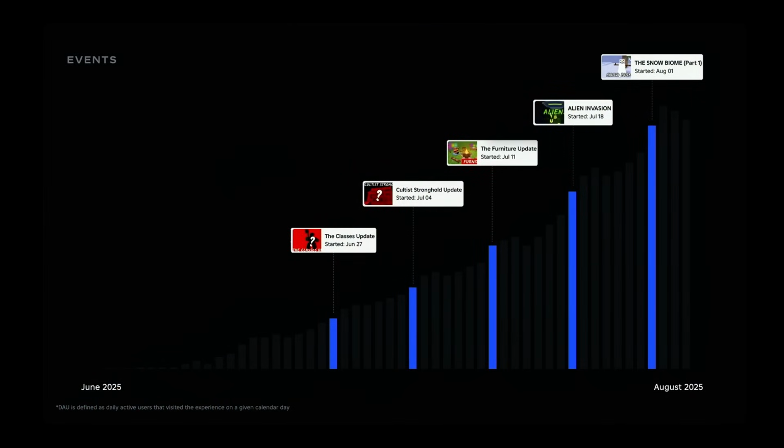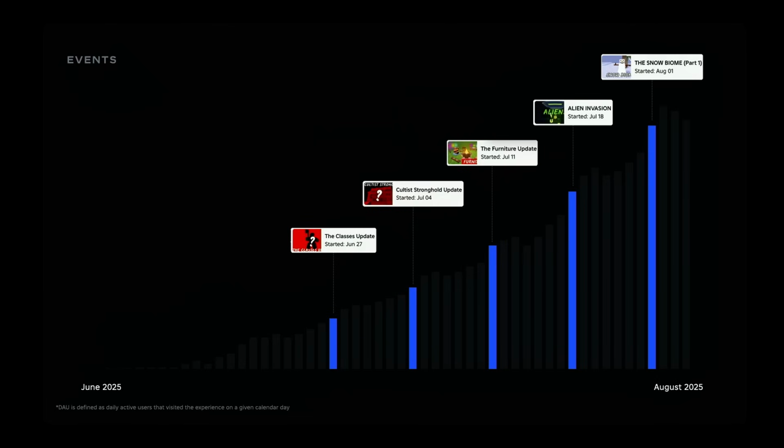The third thing that we've seen play a role in the growth of 99 Nights is very successful regular game updates and events. On this chart, you can see that over 5 consecutive weeks, they've launched very meaningful updates in their game, evidenced by a very strong and steady increase in daily active users, the blue bars right here. These are not just filler events. These are events that give players a reason to come back, bring their friends, and more importantly, really enjoy the challenge in that game.